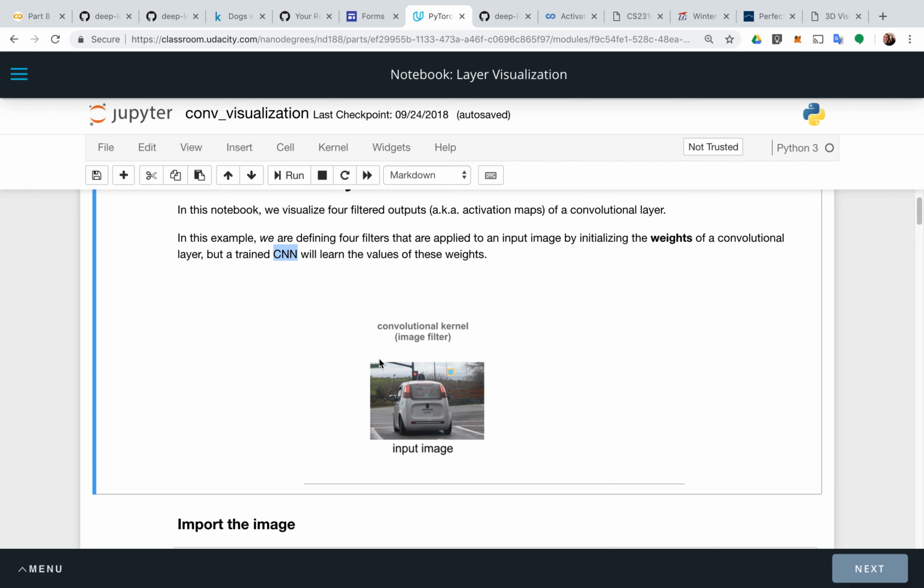Over here, the image is a car, and there are four filters here, right? Convolutional image filters, in purple, red, light blue, and so on.